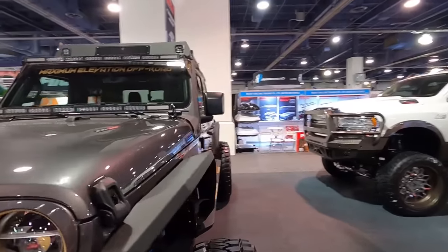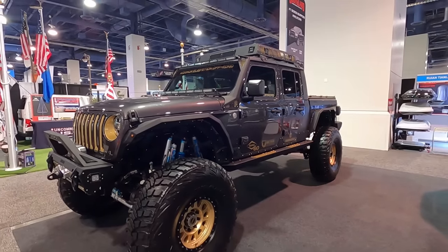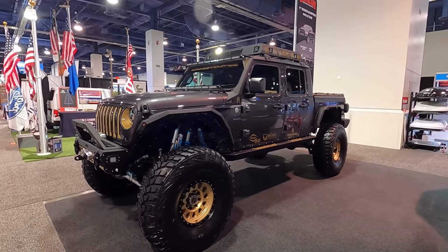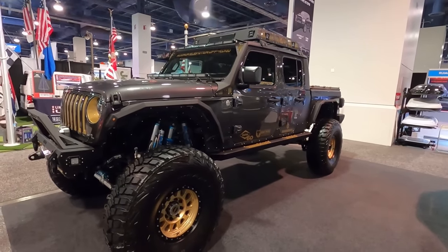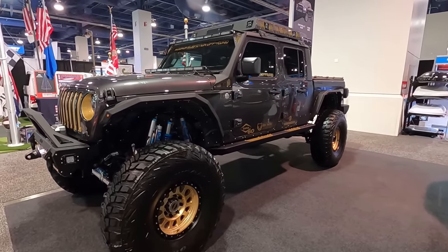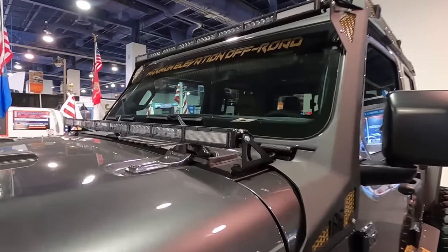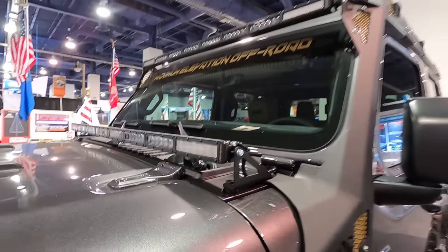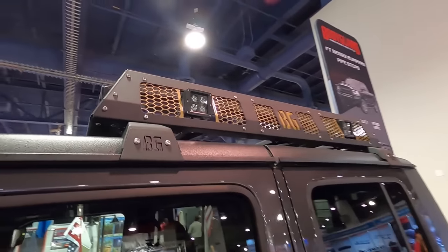It's got some more features and wow, this one looks really nice. God. Oh my goodness, dude. I didn't see it a little further. The further back I got, I was like, wow. This is pretty sick. I kind of like these right here too, huh? Like, you just want to just blind everybody. They're not going to be able to see you coming. More lights up here.